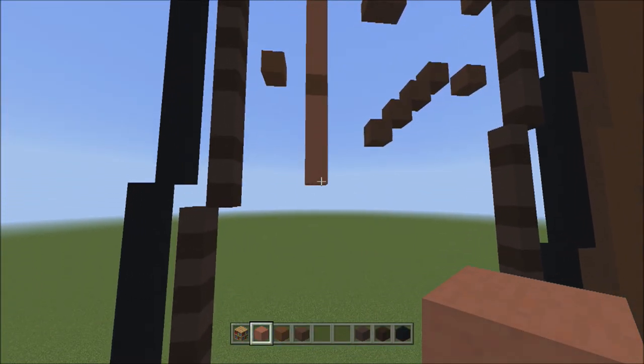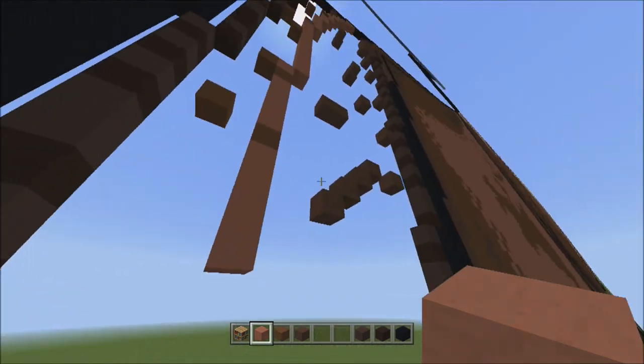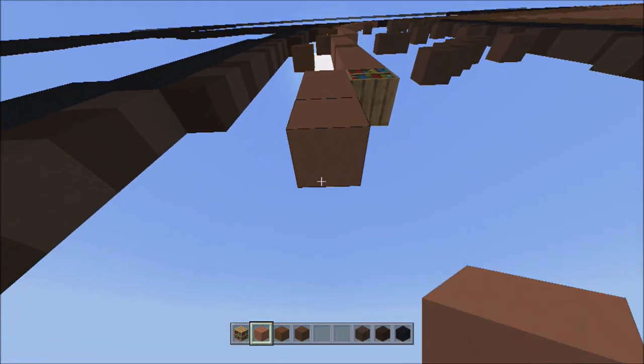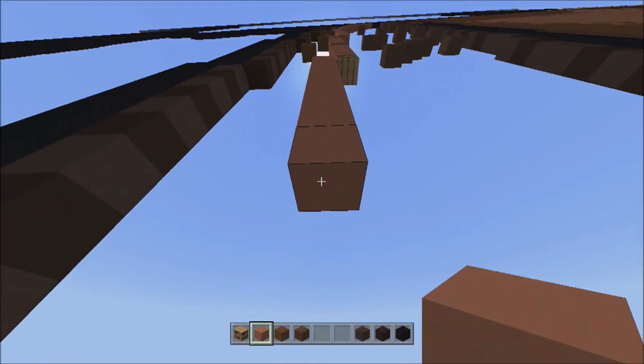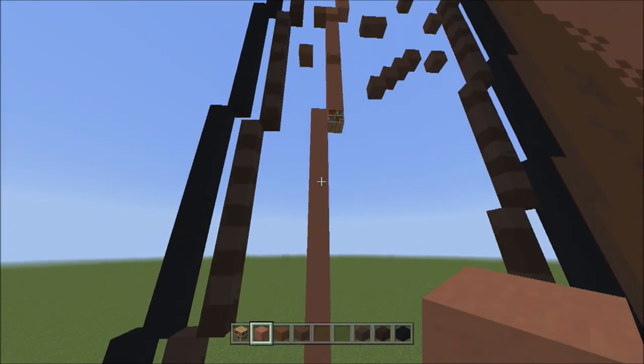Now, once you've done that, what you're going to be doing next is placing 12 blocks going down on the left. 12 blocks going down on the left. So that's 1, 2, 3, 4, 5, 6, 7, 8, 9, 10, 11, 12. That's 12 terracottas. Let's head back up.